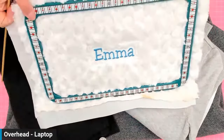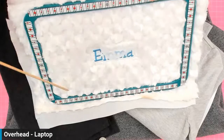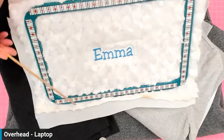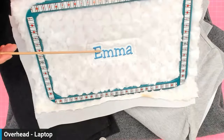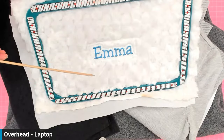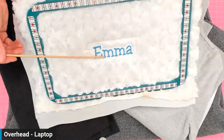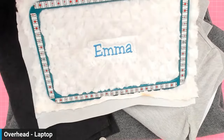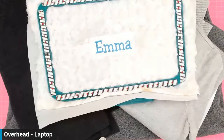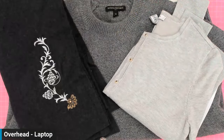So let's go ahead and take a look. You could see, here's my topper. That's probably a better illustration that you can see. When we're really flat, it's hard to see all that, right? And then my white thread is the nap blocker, and that's sitting right on top. And then eventually, I'm going to tear this away and rinse away the remainder. And all you will see across the room, let's say on the corner of this blanket, would be the name Emma. So great little tip there. Always helpful to do that for Minky. That's how I would handle Minky and Cuddle and all of those plush fibers.